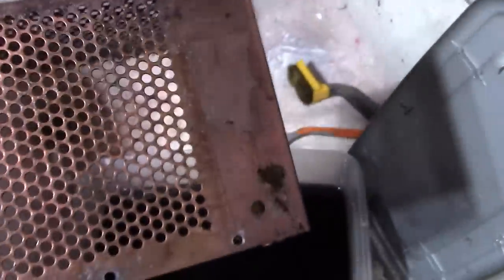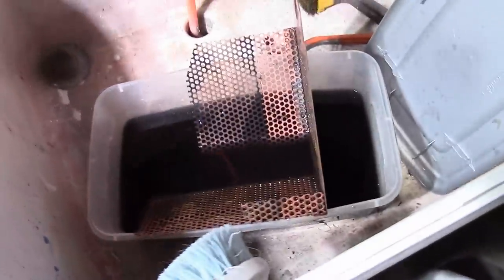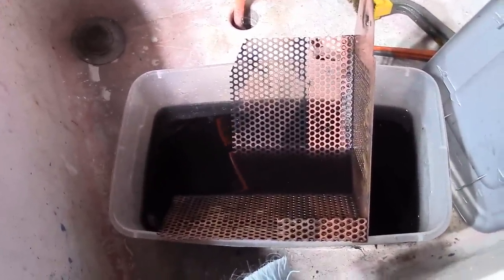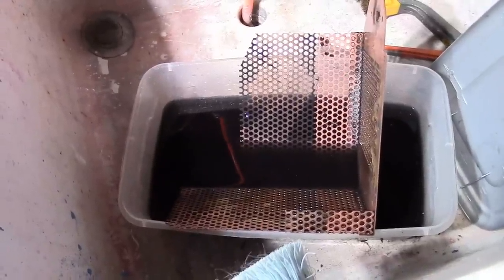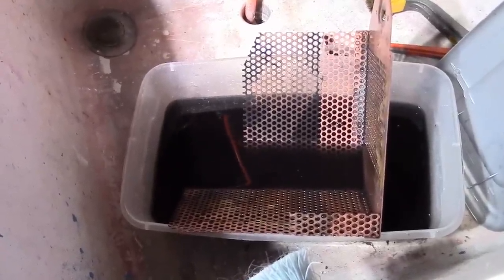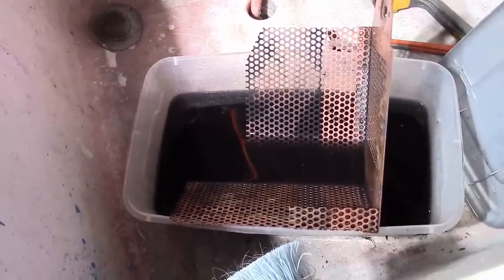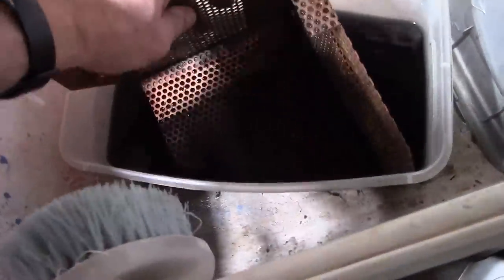Just about done with removing the corrosion, and amazingly it is in the mid-50s in the middle of January, which is far warmer than usual this time of year. So I'm going to get to spray paint this. I've got some high-performance flat black engine enamel — it's supposed to dry in 15 minutes. So once this cooks a little longer, I'll clean it off thoroughly and then head out to the garage to spray it.